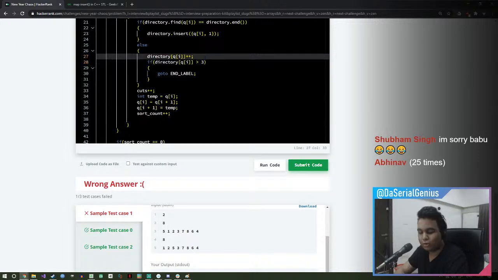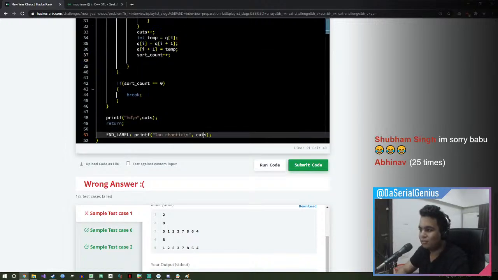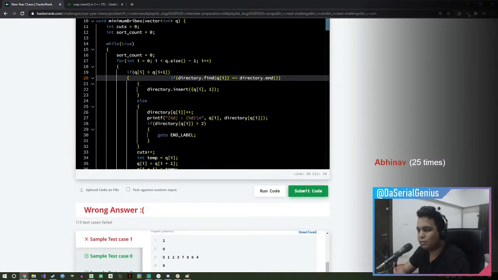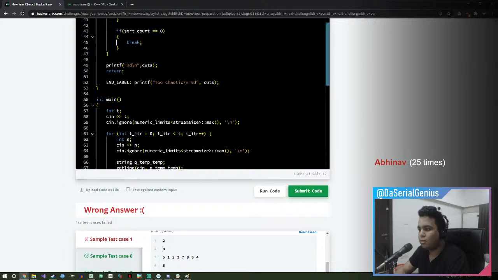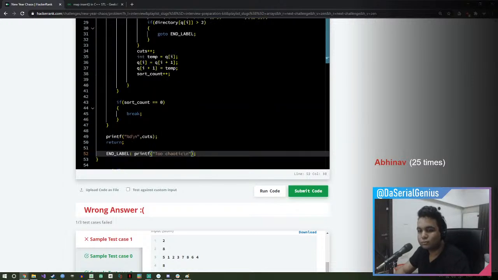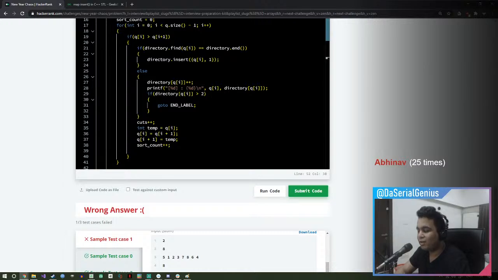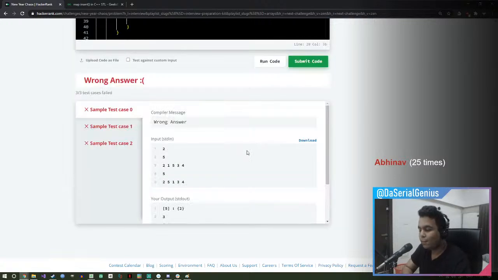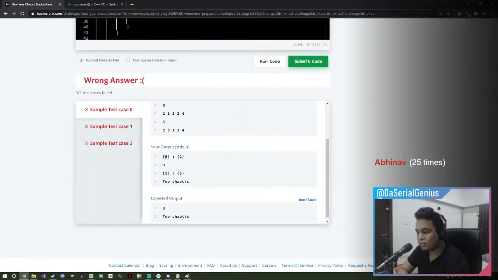Okay, maybe I do need to print the dictionary label thing. I don't need this. Damn, that 25 times is now bothering me. Okay, what?